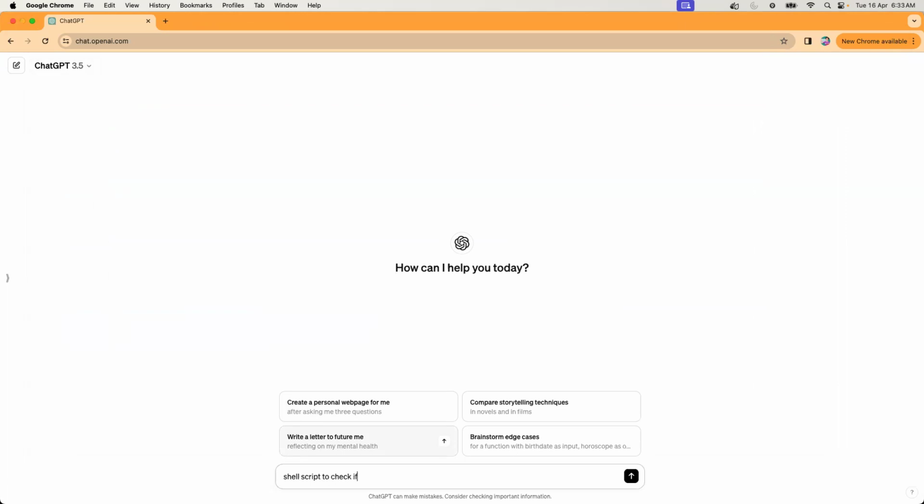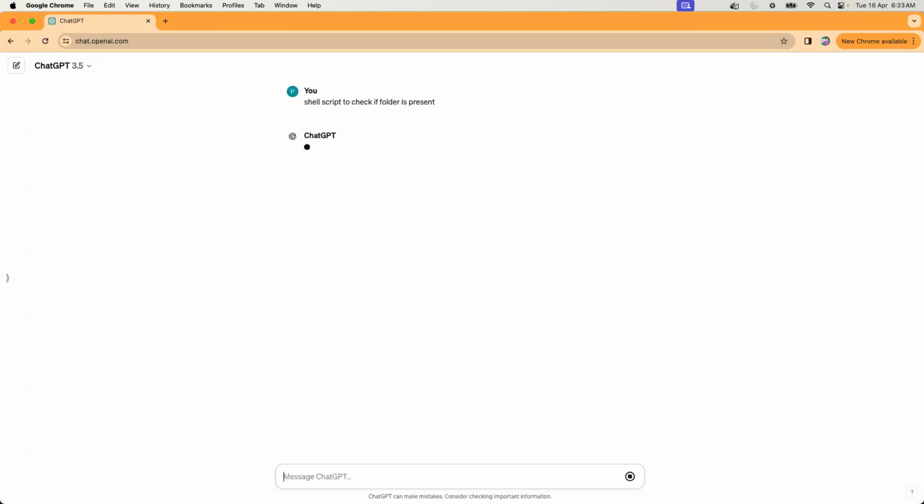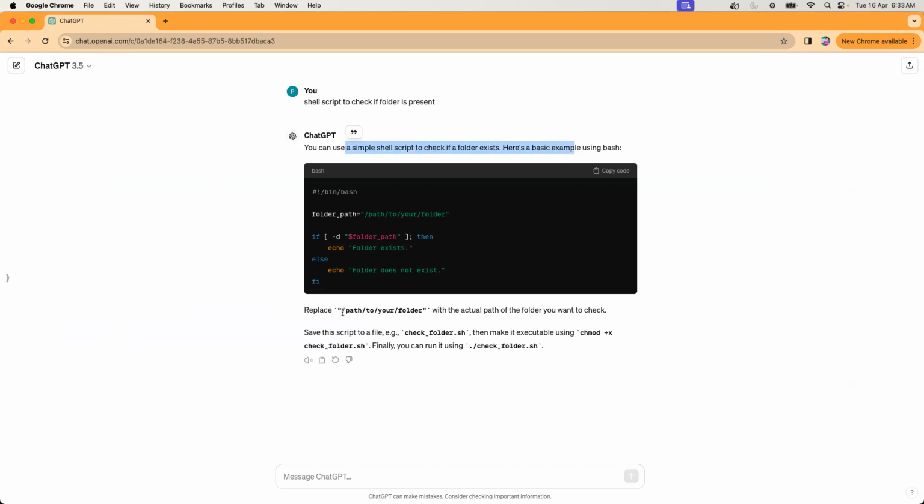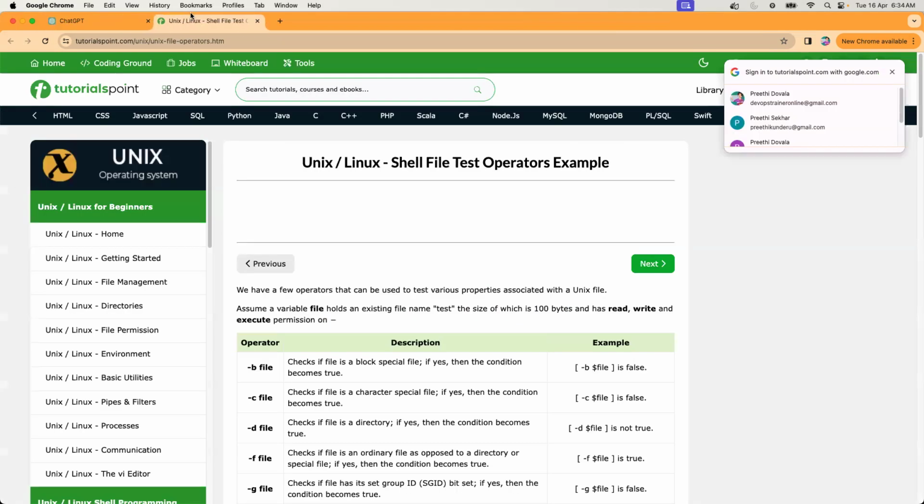to check if a folder is present. That's what we did, right? Folder is present. See, after writing it, it will also explain the script. This is what we wrote, right? Folder, if condition, and block. So you have many helps as such. You can just copy this code and use it by modifying accordingly. The point is not that you should write from scratch. You should be able to understand and use the script or modify the script.